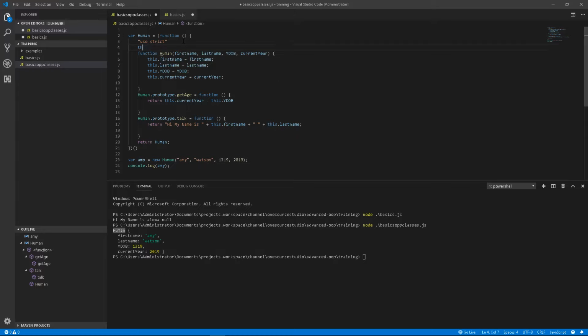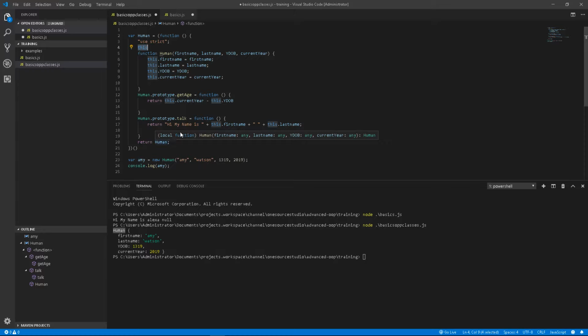The this keyword in this scope is now undefined, because in a regular function scope the this keyword is bound to the function itself. So now we can declare our own instances, our own types, and return them.